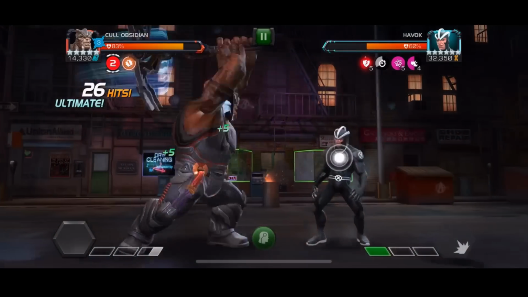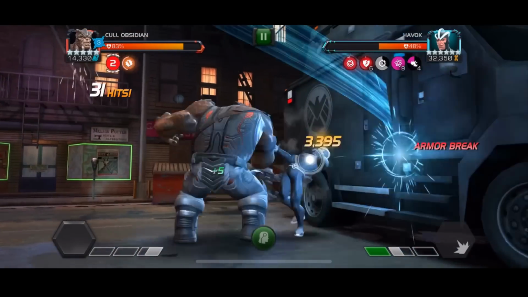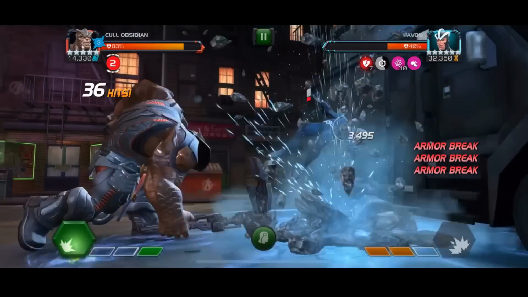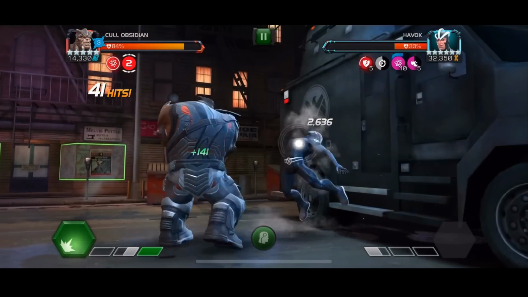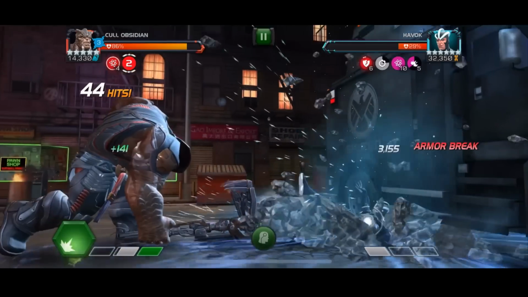However, we are critting him a fair bit now, so his plasma is going up and up, but we're still managing to do really, really well. We haven't taken any plasma damage, and we are over 50% down on this lad. We bait out a special 2, which is great because he dumps 5 more plasma charges to convert them into prowess. So far this one's going really, really well.